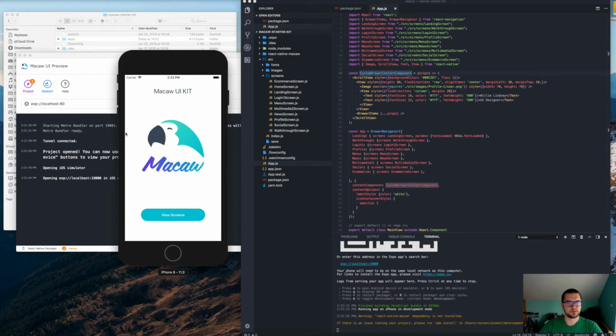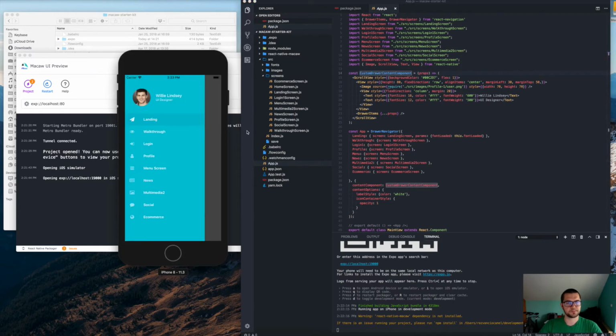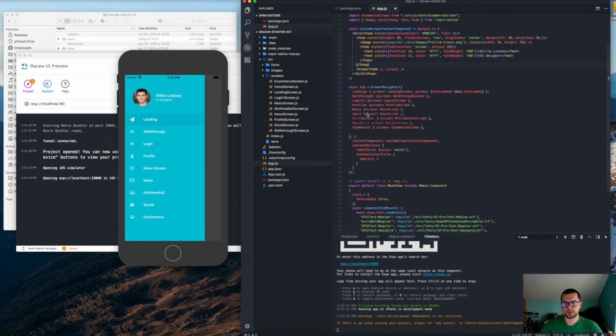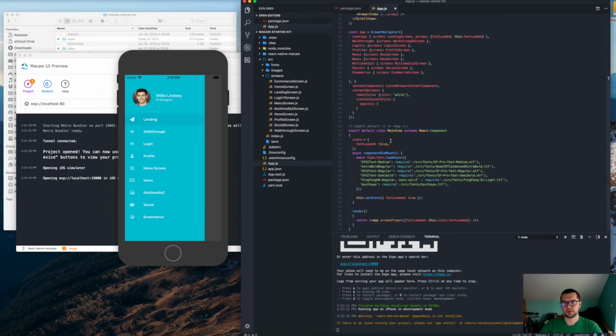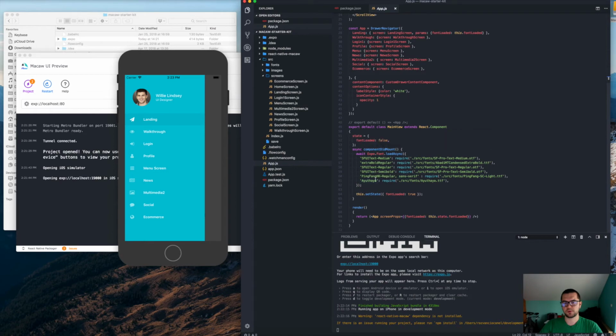This is basically for the menu right here, and you can add your avatar or whatever. Then I selected some of the screens, and this updates based on whatever screen you want. So as soon as I remove one line, it will disappear from there. And the Expo is used for loading the fonts.